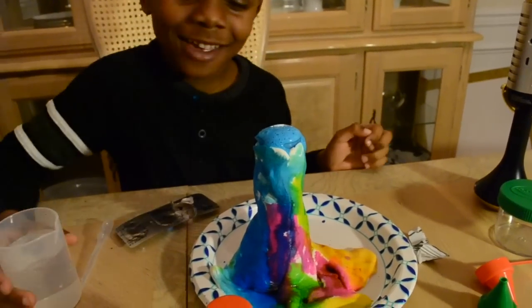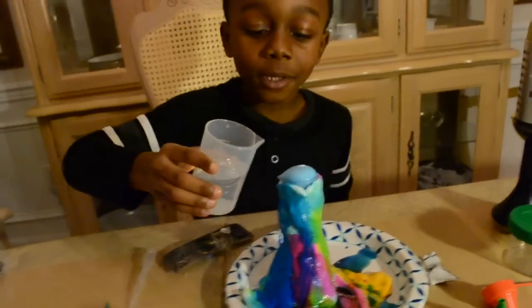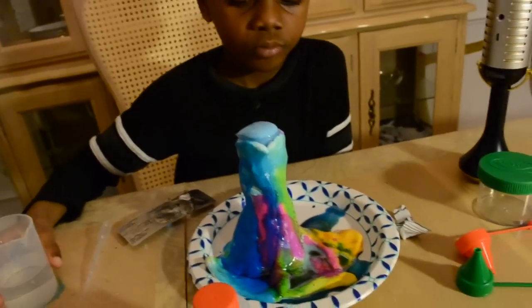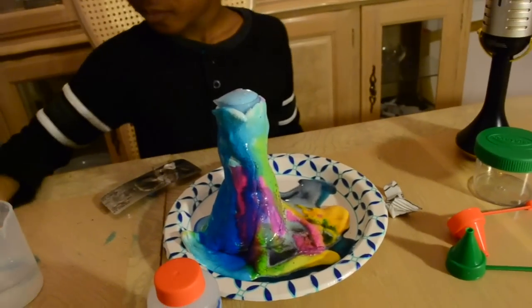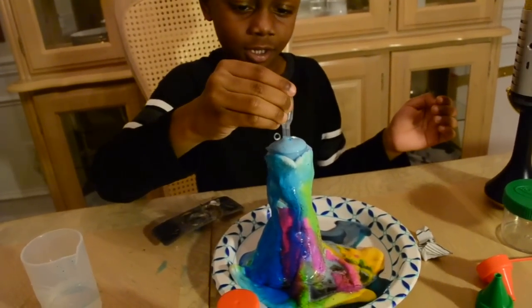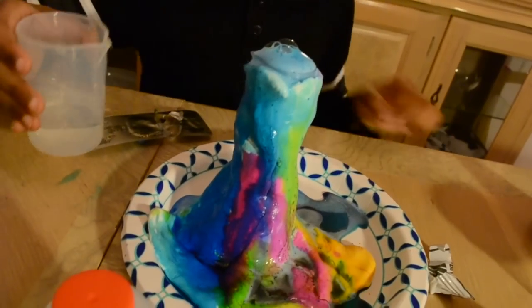Add some more water. Okay. Oh no. And a little bit more water, guys. Okay, can I pour a little bit more? Yeah. Whoa. So then it says to take this in and put it all the way down in there. Okay. Stick it all the way in. Now what? Squeeze it. Whoa, let's do it.